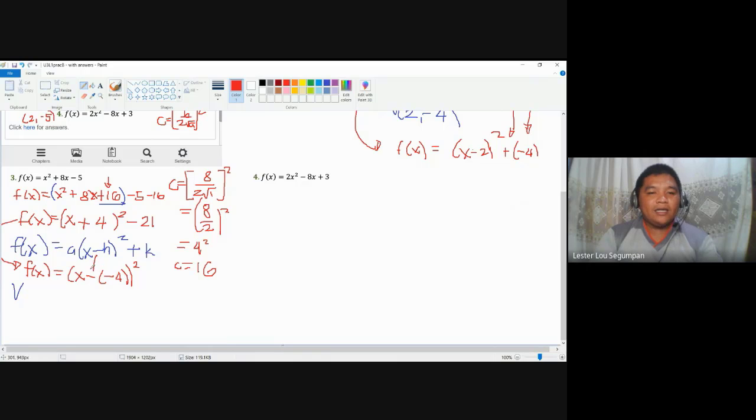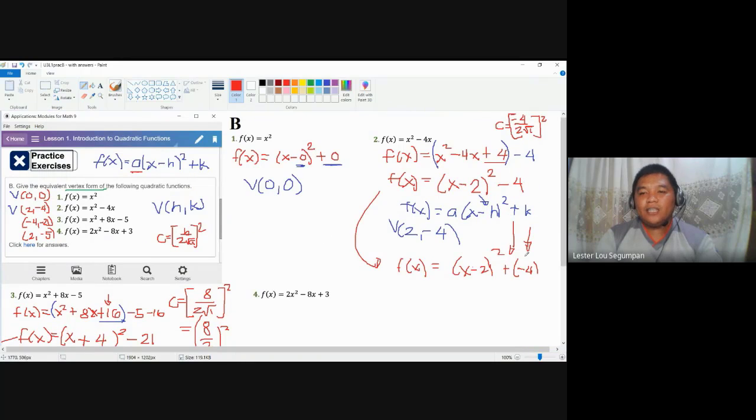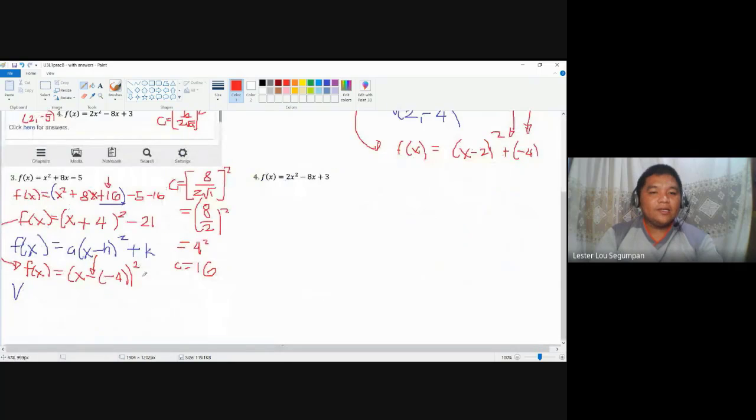So that we have a parallel here, minus. And on the other side, what happened earlier, so minus 4, just change it to plus negative 4. Do the same thing here: this is plus negative 11. So that we could actually get our vertex with h, sorry, not that, h, which is negative 4. Let's use the color blue for the vertex, and green here. So x minus h is x minus negative 4. That's actually negative 4. And then you have here your plus k, or plus negative 21.